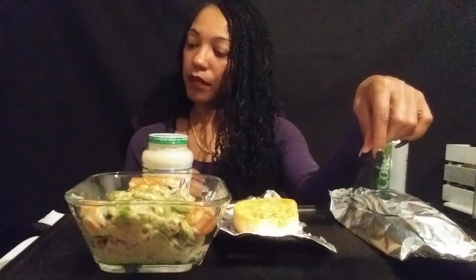It's 495 calories, but let's check and see how many grams of protein we got. The fish has 21 grams of protein, and the bread has 9 grams of fat and 5 grams of protein. Your noodle has 7 grams of protein, and this right here has 2 grams of protein per serving. We said 2. So this whole meal has 37 grams of protein. I think it's pretty good.